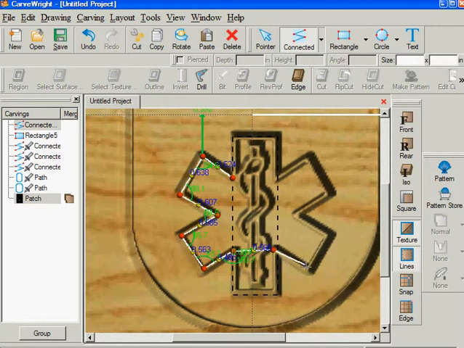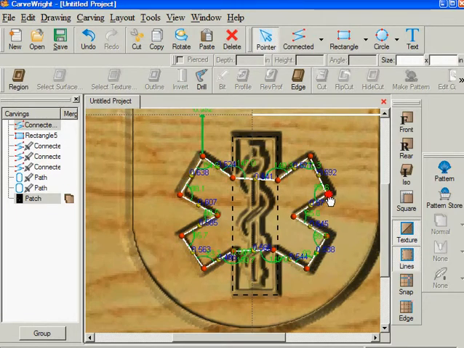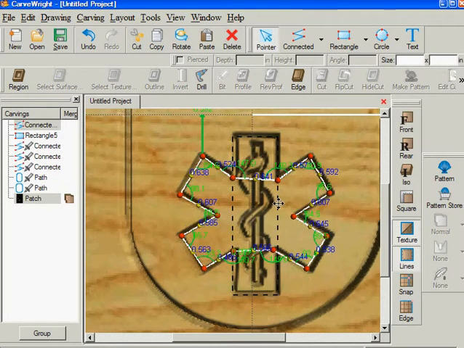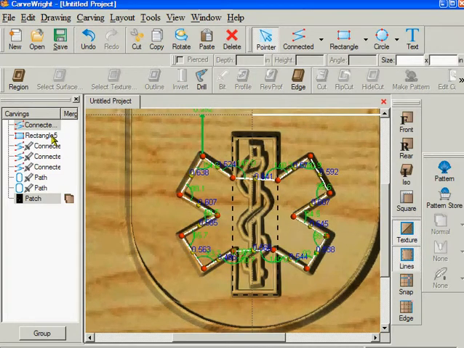I could have put grid lines on this thing and gone to specific points. It's a little different than triangles. I think I want this one out here a little bit more. And this one I'm going to bring out. Looks pretty good.